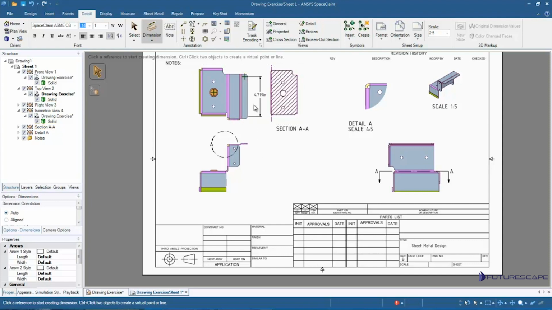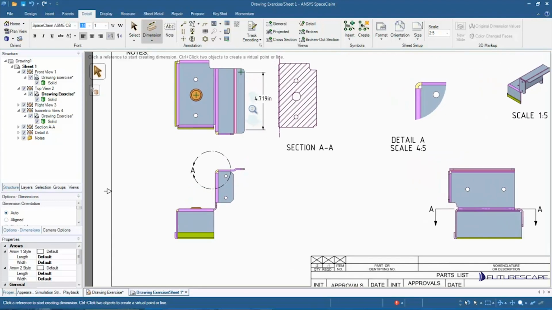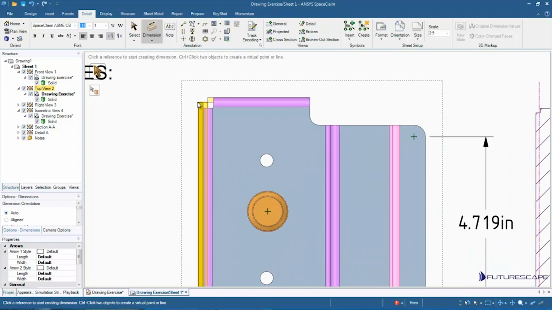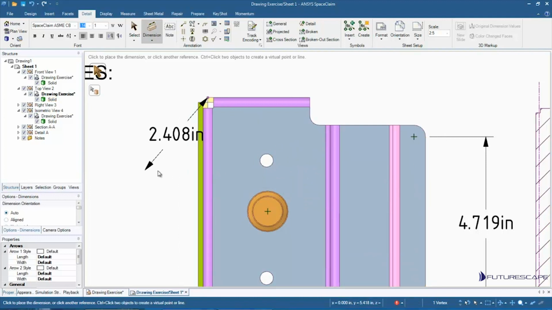You can also measure from one point to another. So if I click on this point here, now when I move my mouse, wherever I hover over, it's going to measure from that side to that side.